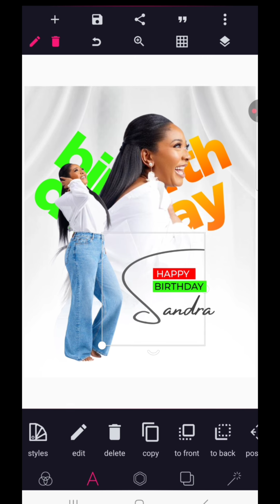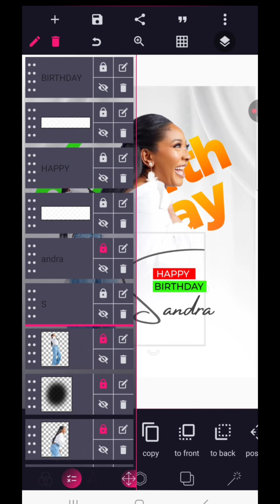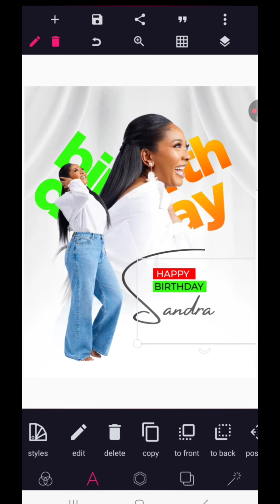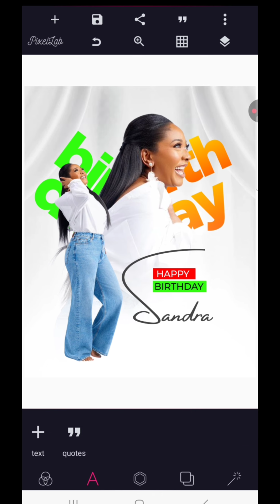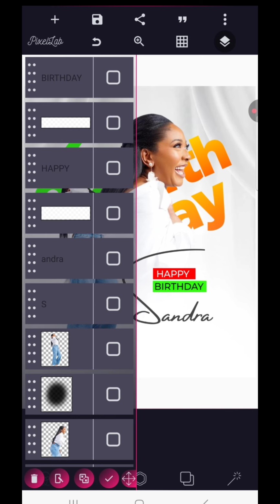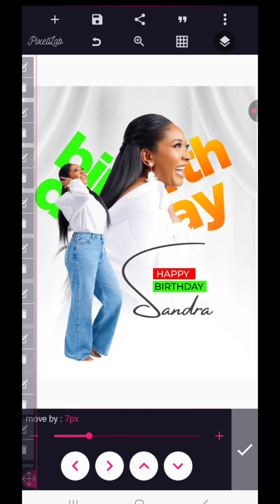Yeah. Then let's lock it up, and let's bring this Sandra also downwards. Okay, good. So everything is moving on as planned, and I think we're going to face issues with writing the wish, so let's send this upwards. Okay, let's try to send this upwards.